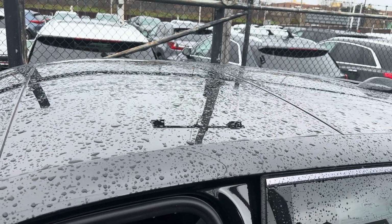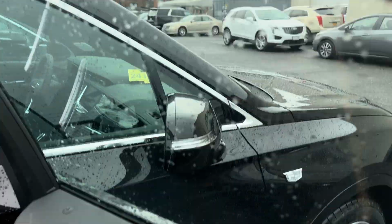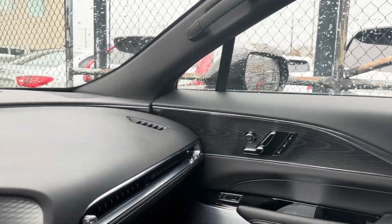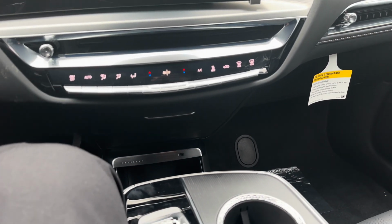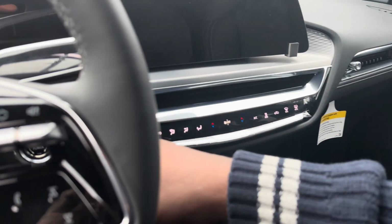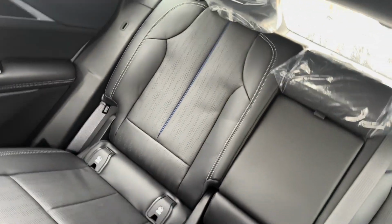Mine's going to have the powered moonroof too, so let me take a picture of that. So I'm going to have the powered moonroof, and I'm going to have the 22-inch wheels. My car is going to be fully loaded. Yeah, now I'm getting excited. That's the passenger door. Oh man, we're getting closer. I don't know if I'll get it by Christmas, but we're getting closer and closer. I know there's no key in here, so there's only so much I could see. But yeah, this is the black Santorini interior.